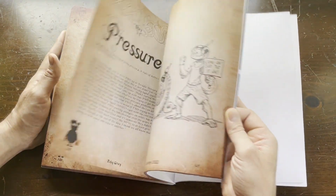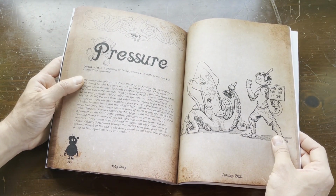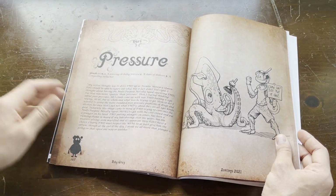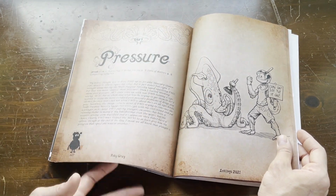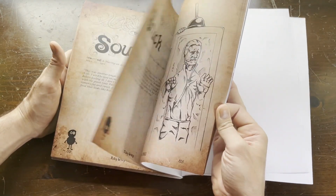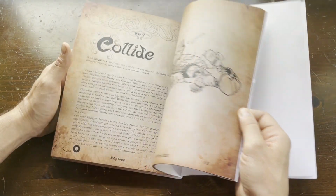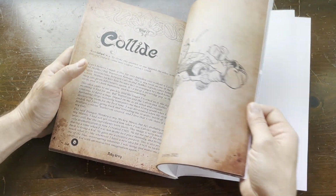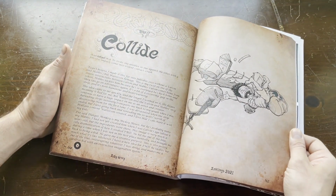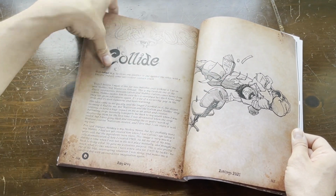I do hope that if you pick up a copy and take the time to go through it, that you spend a little time looking at the fonts that I created, these little header images, read what I wrote, as well as enjoy the illustrations. It's been an awful lot of work to get this to the point where it is now available to the public, not just in terms of the year I spent designing all these fonts and laying out the book, which actually was more than a year, like a year and a half, including all of that. Not to mention all the time it took to do the actual Inktober illustrations.